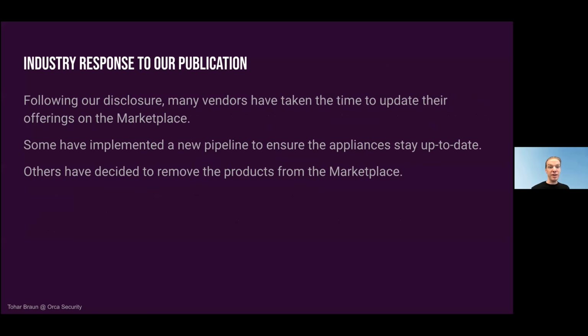Some of the vendors have even taken the time to make sure this never happens again, and that their images are being updated on a regular basis by implementing a new pipeline that their products go through to update the images on the marketplace. Additionally, 45 appliances were completely removed from the marketplace. We would, of course, like to thank everyone who took their time and took our feedback to heart and fixed the issues that we have pointed out.